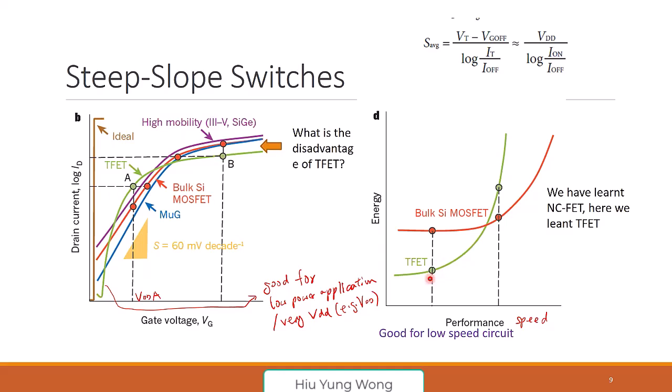Same for IoT, right? Put it in the wall. Usually the building won't last more than 100 years, so we don't need to take it out of the wall. In the future, we can put IoT in every crack in the wall if it's cheap enough. It just keeps monitoring. Is it broken? Is it too humid? Any termites? Well, that would be wonderful, right? So that is the niche market for tunnel FET. Although we still try to push for high performance, this is what it is excelling at this moment.